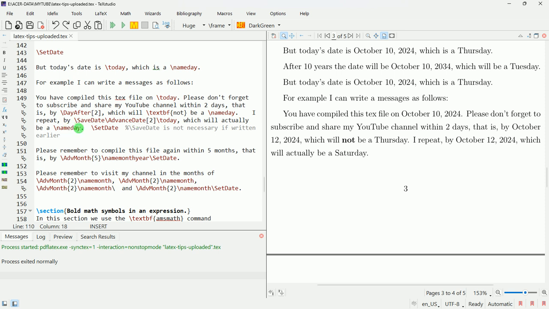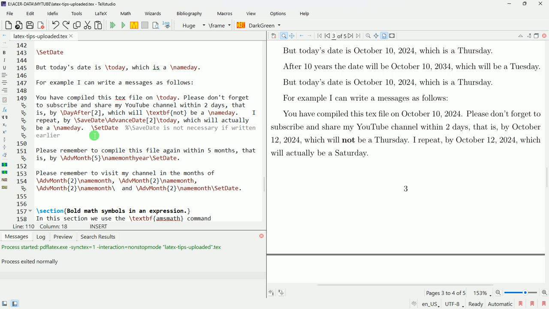So okay, and this one, where is it? Yeah, so that's why current date is saved. I need not have written it; it is written that save date is not necessary if written earlier. I have already written it earlier, so it is not written here. But since at this stage the current date and the original date are the same, I have written this in case you have forgotten to write save date earlier, so it is better to write save date. Then advance date, then today, which will actually be a name day, that means which will actually be a Saturday.